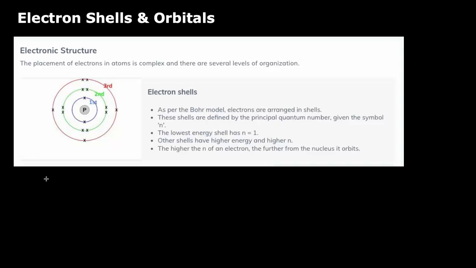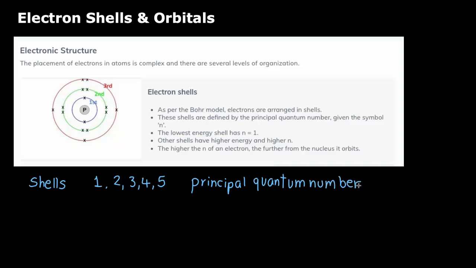So, if you are talking about how the layers are arranged, you will see that electrons are arranged in layers or in shells. They are given numbers 1, 2, 3, 4, 5, 6, and so on. This number has a certain name which is called the principal quantum number. So if you are ever hearing the words principal quantum number, you will know that the person is talking about the shell number of the electron.